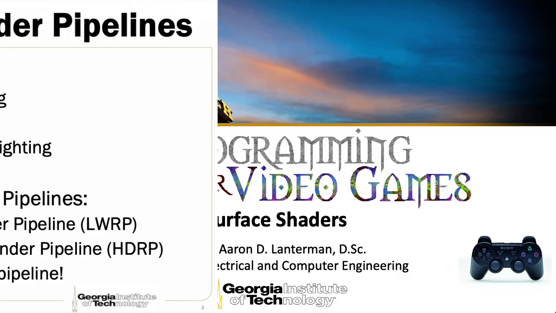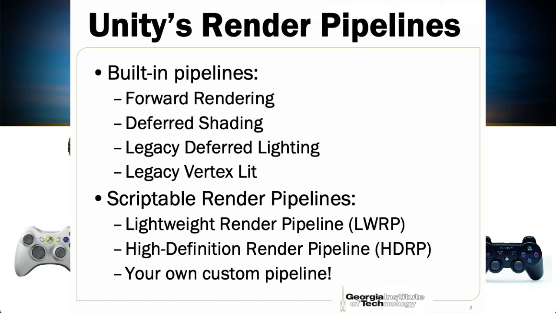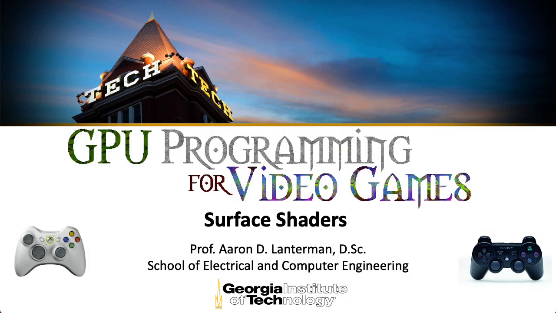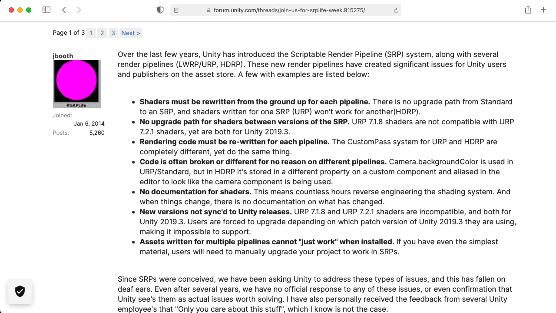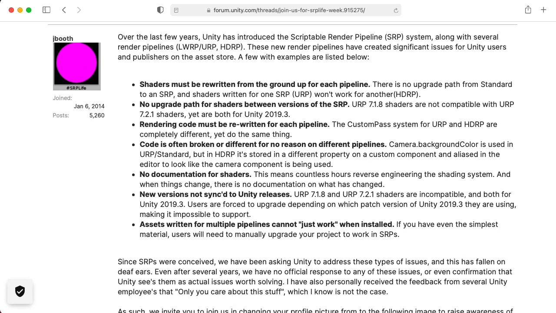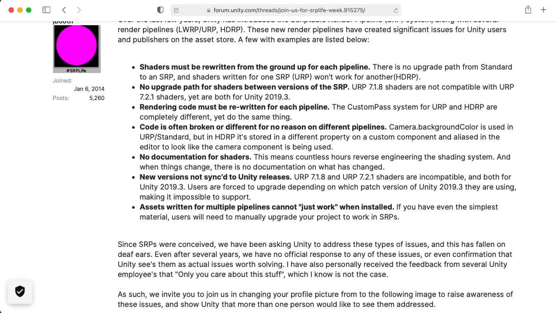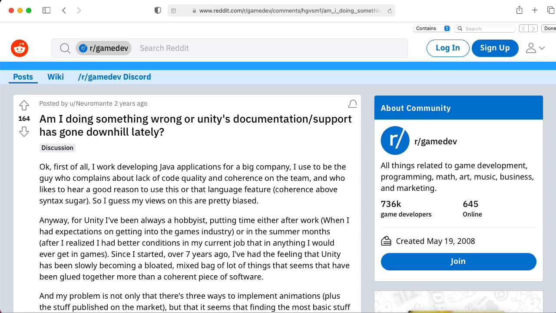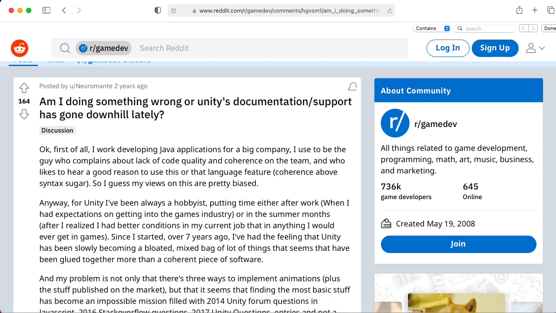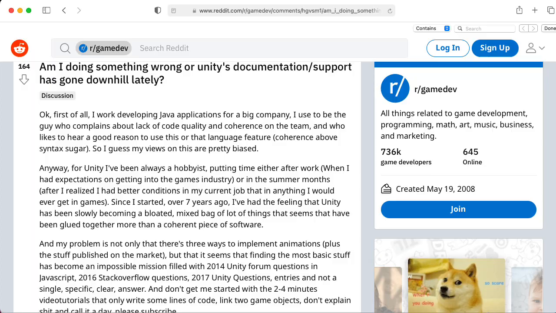And to be honest, way back in 2019, I wasn't expecting to be talking about surface shaders now because I wasn't expecting to still be talking about the built-in pipeline. Unity was wanting everyone to switch to the new scriptable render pipelines, but unfortunately the transition to these new SRPs has been a complete disaster. And I'm nervous about subjecting my students to the scriptable render pipeline when the documentation is so poor or non-existent.